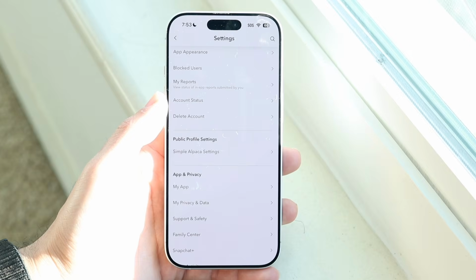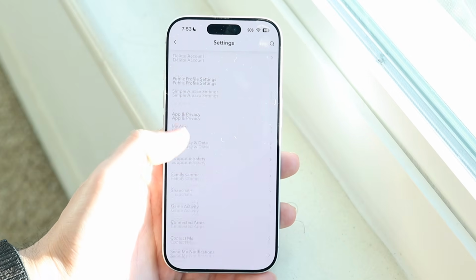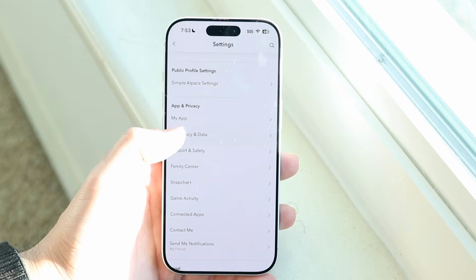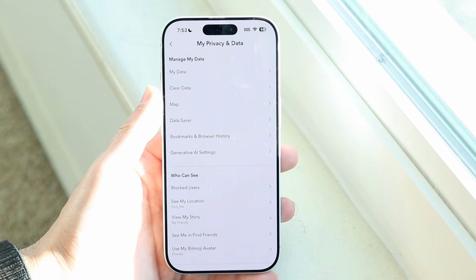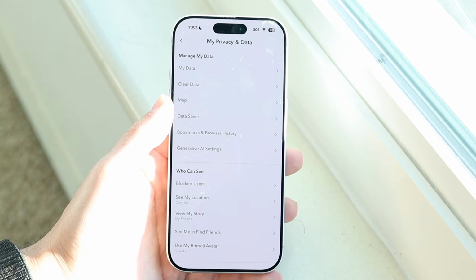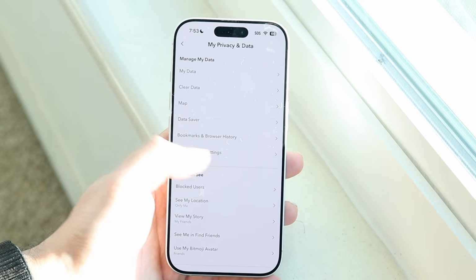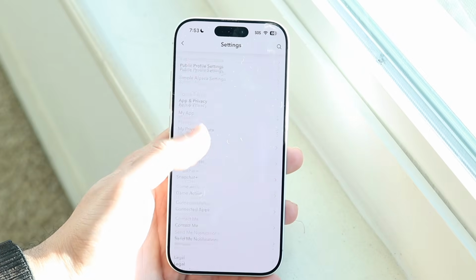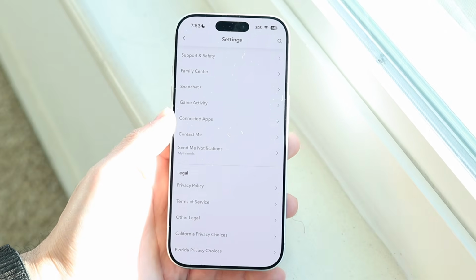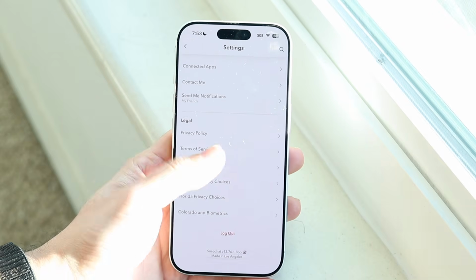If you ever want to access your data inside of Snapchat, you can go under the My Privacy and Data option down here, and you can ask for your data from Snapchat, and they will actually give you the data that you need. It's another really cool thing that you have the opportunity of doing here. So I'm a big fan of it. I definitely would recommend you all get used to it too, because it is a really important feature.